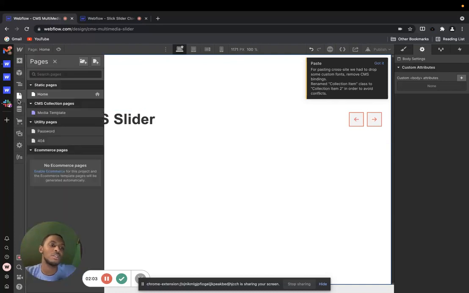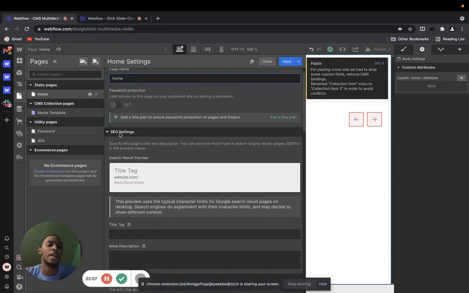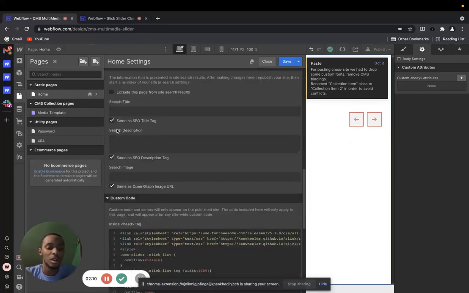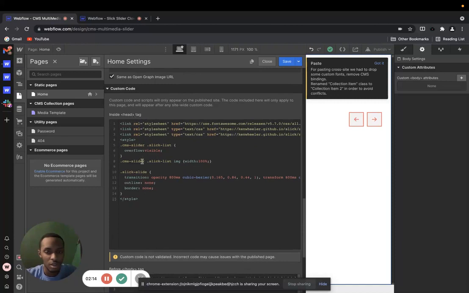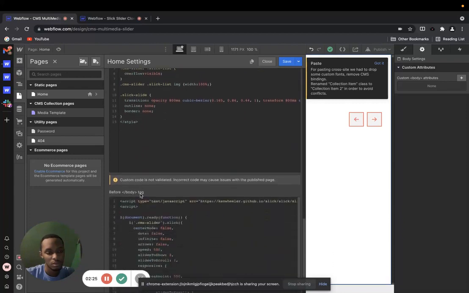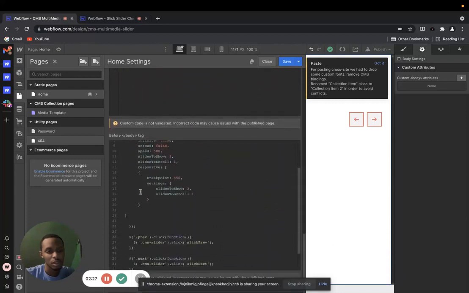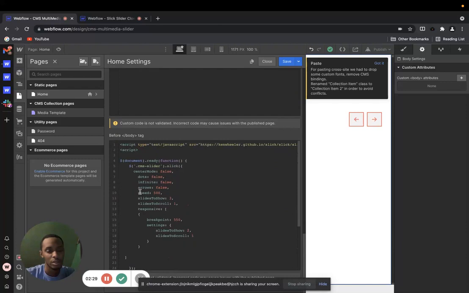Now, there is some custom code that you can copy and paste from that project as well. And this is basically all the CSS for the slick slider, as you can see here. And then there's also some configuration items.